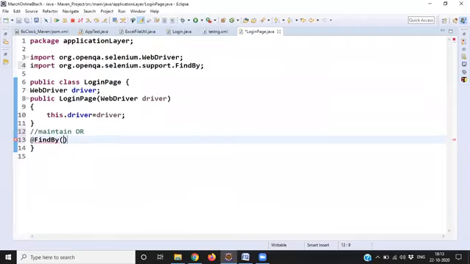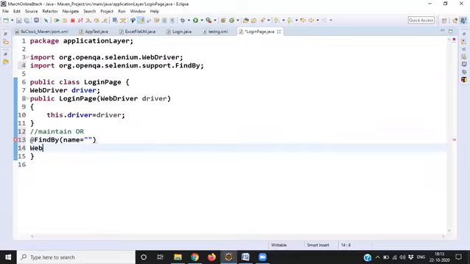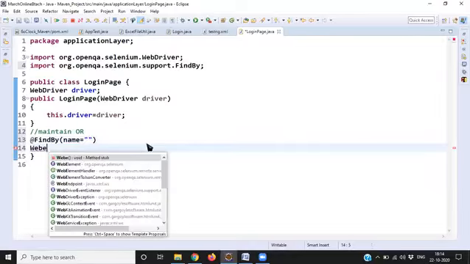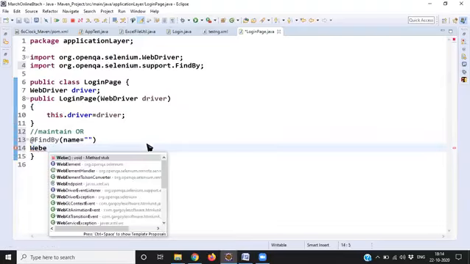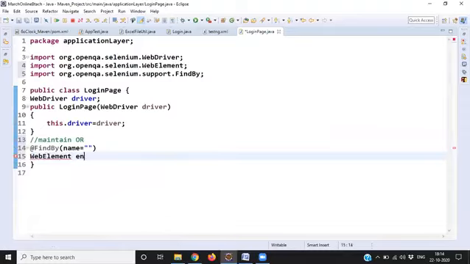So what are you locating here, what are you storing? I'm storing first the username object. So with @FindBy we can define what you want: name means name, XPath means XPath, anything you want. With whatever you want, identify the text box, define it, and immediately store the text box into a WebElement. I can say, for my understanding, enterUsername.